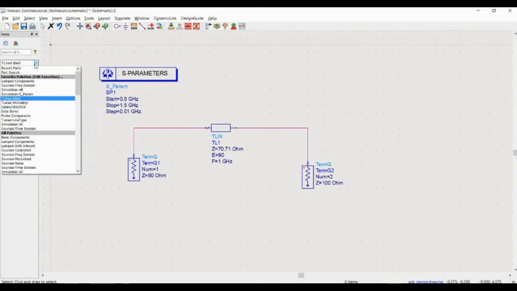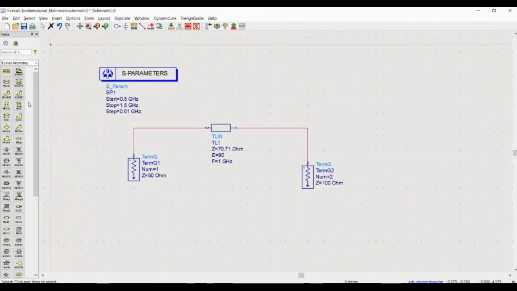Now if I go to T-Lin microstrip palette, and we see this Emlyn option here, you will find that this Emlyn option has W and L instead of Z and E. So you define characteristic impedance Z here, electrical length E here, and this electrical length is at 1 gigahertz. Now you will have to transform these parameters into W and L for a specific substrate, which is defined with this particular microstrip line. So how do we get that?